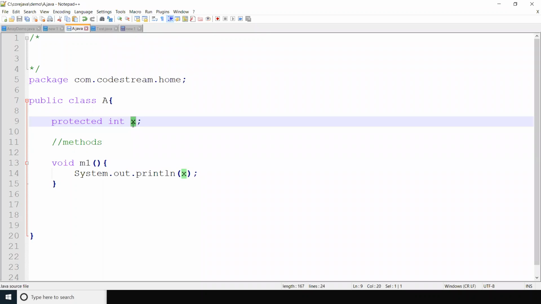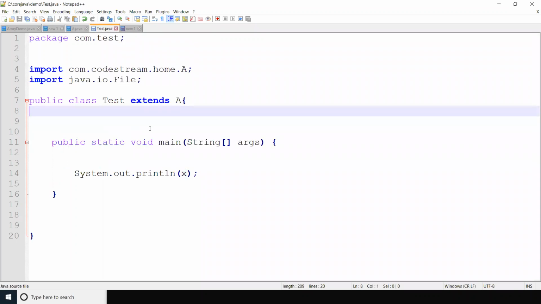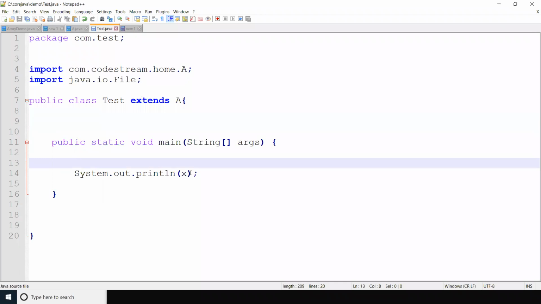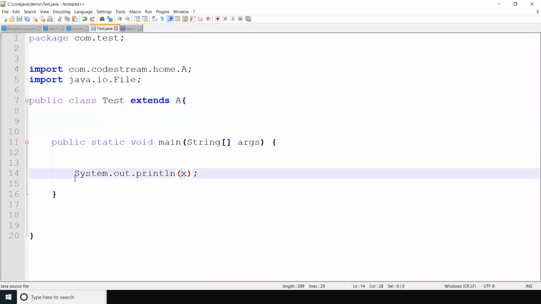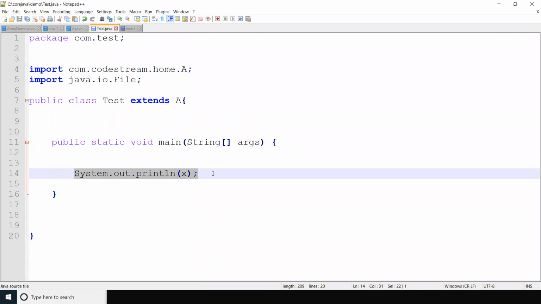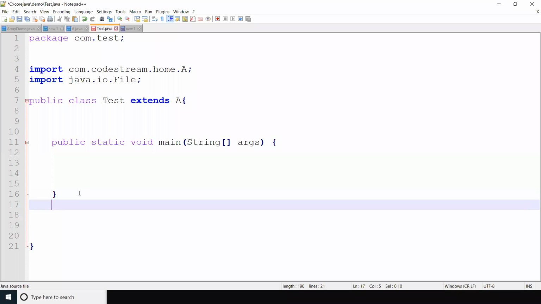Non-static variable. Non-static means instance variables, because this concept is different here. So it's not related to access modifier. This is because we cannot use the non-static variable here. That means we are able to access... Let's say an instance variable, I cannot access in static context, right? You know that already. We have seen that many times.